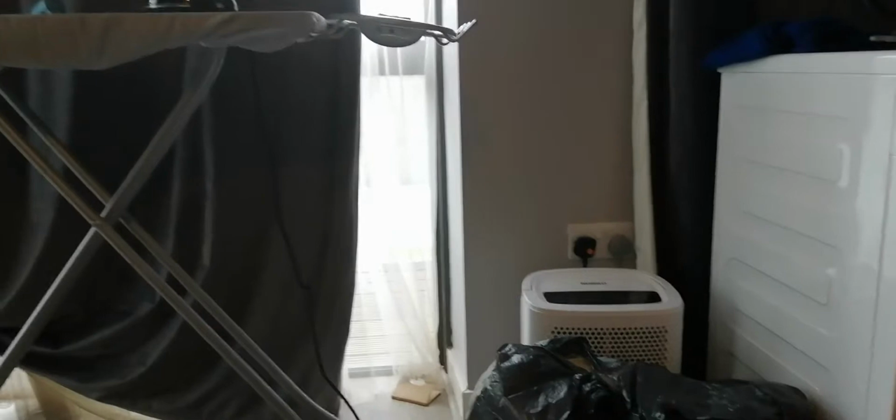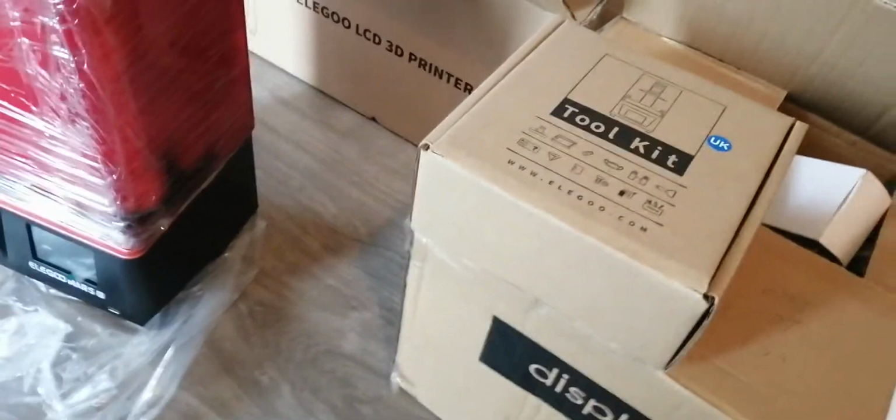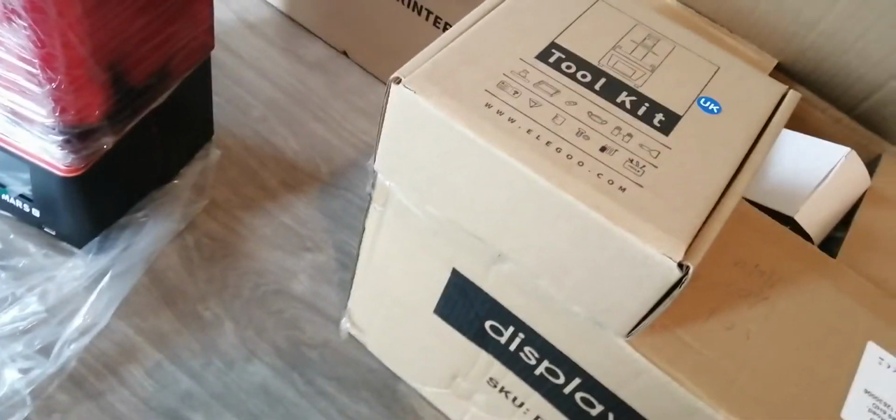But yeah, in my hobby room there's a wall like that. I have a small little window here, and then on the right a window, and then a wall. So the 3D printer is going to be in the middle of the wall on a stand, high up. So when I have the window open, if there's any fumes, it'll be going out the window. I might use the fan from my DIY paint booth as an extraction fan for the fumes, even though it has a filter built into it. I'll just have the pipe dangling behind it to suck the fumes out the window, just to keep the room toxic free, if you get me.